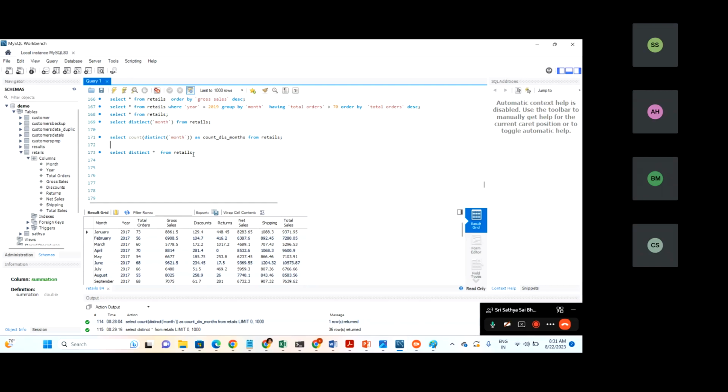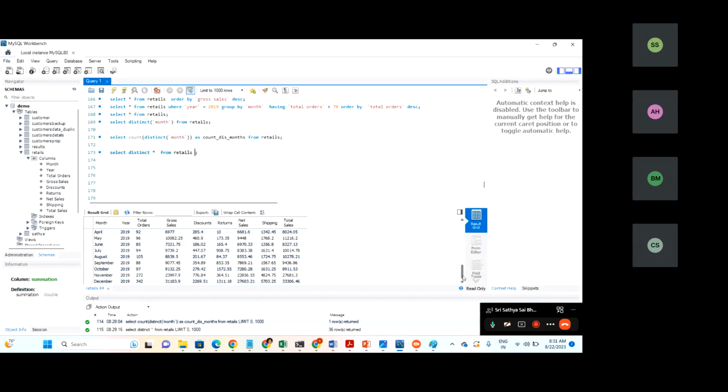For understanding data, do we need to see the total data? In this case, there will be 36 records.